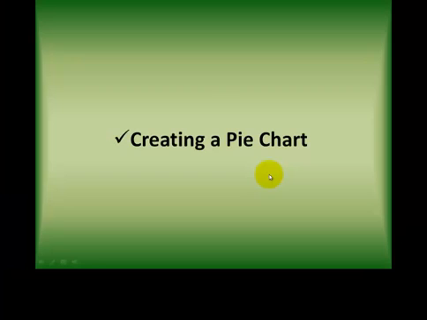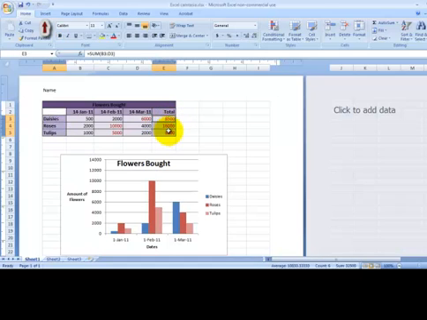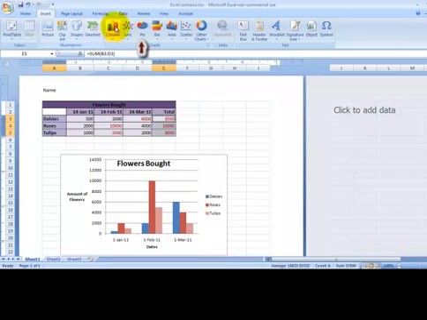Creating a pie chart. Now that we've calculated the totals for this table, I'm going to branch off from formulas and show you how to properly create a pie chart. Since these totals relate to these headers, I'm going to highlight these headers, hold down Control, and then highlight these totals. Going up to the Insert tab, clicking, go over to where Pie is.